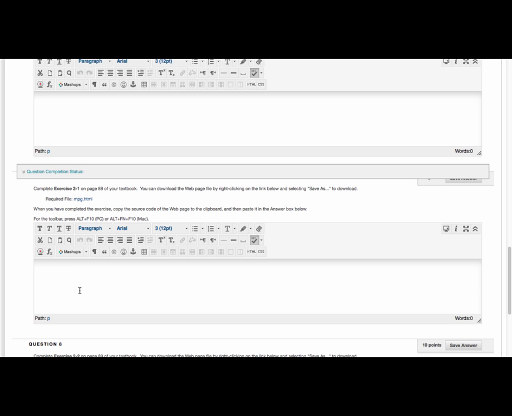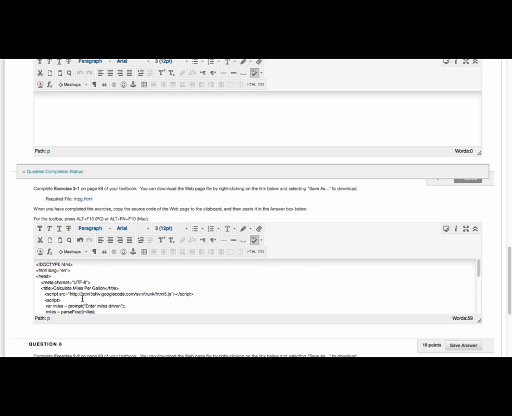They're making me hit Control V, so you might run into that. You might have to use the keyboard here, which is a little bit weird, but anyway, this is what you'll have. You'll put this right into the text box here, and that will be your answer to this particular question.